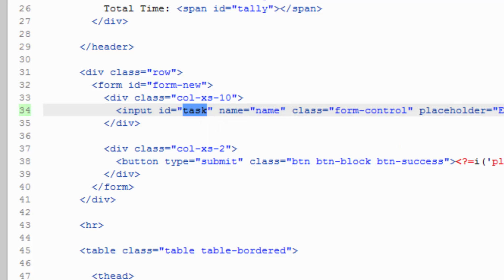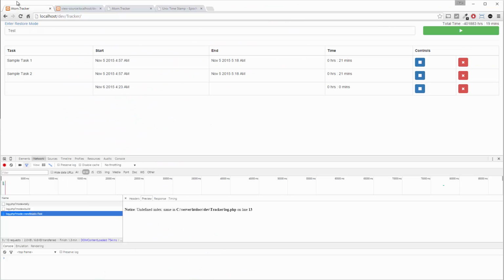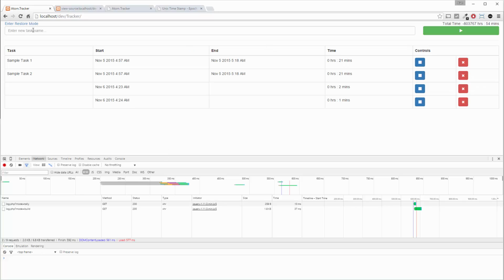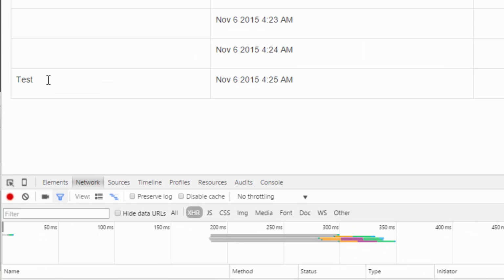And even though we're not using the ID right now, go ahead and change that to name also. Save that, refresh, enter the new task, refresh. There it is. Okay, so we're getting the data in, and that's good. But now we need to work on making this thing refresh on its own.